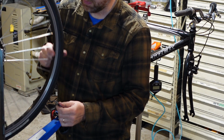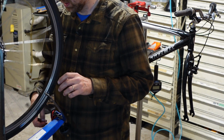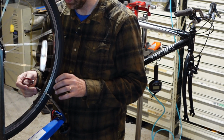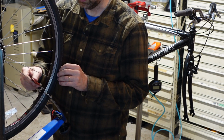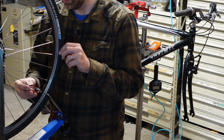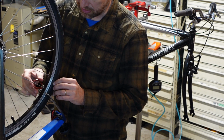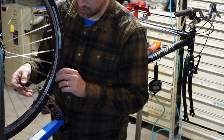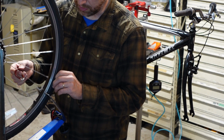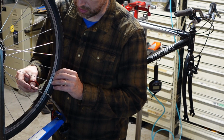I can feel this hub is adjusted really well. You know, a properly adjusted hub is going to have a tiny bit of play when it's off the bike, and then the quick release skewer compresses the whole thing and sets the preload that way. This one's got a little bit of wiggle, so I'm thinking, just because there's a spring missing, well, a professional wouldn't lose a spring. The wheel's been off the bike at some point. Makes me think maybe it had a hub adjustment.